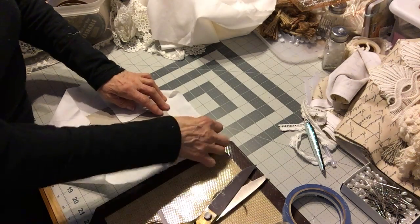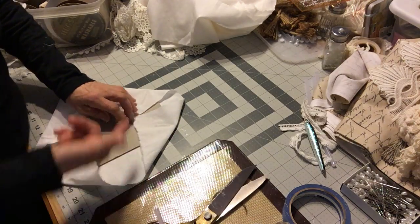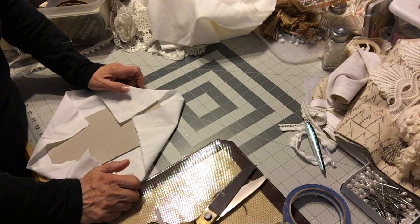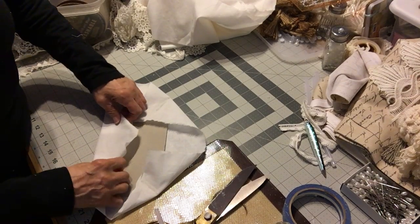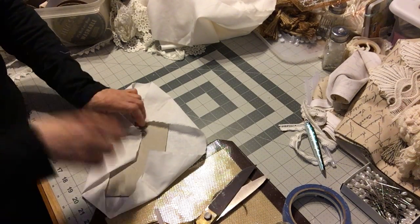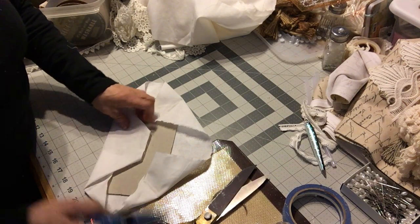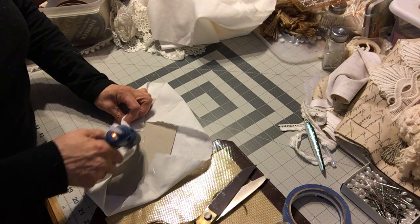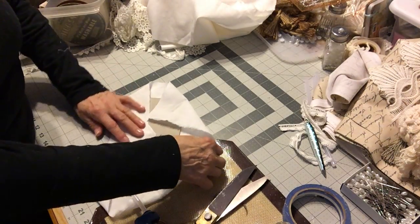It's not a big deal, like I said, this is just real simple. You can even do this with just good old Elmer's glue too if you wanted to, so no problem. Okay, and then I'm just gonna go in here, and I'm not gonna fold any lines or anything, because this is going to be just right at the bottom of the purse.